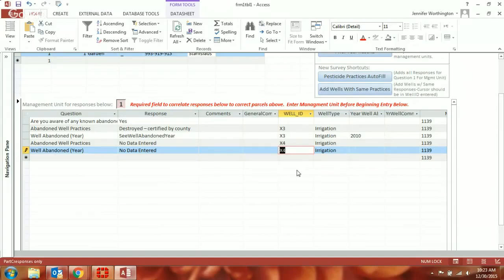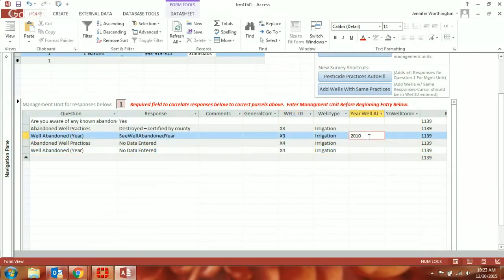Another thing to note on wells, you'll see more of this in the SOP that we provided you of how to kind of interpret things. But for example, if they gave a year range for abandoned wells, they said, oh, sometime in the 1980s. What we recommend is for your abandoned well, you just put the first year of whatever they said. So if they said it was in the 1980s, you would type in 1980.